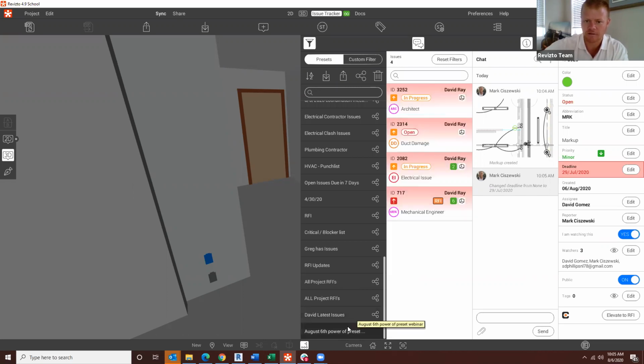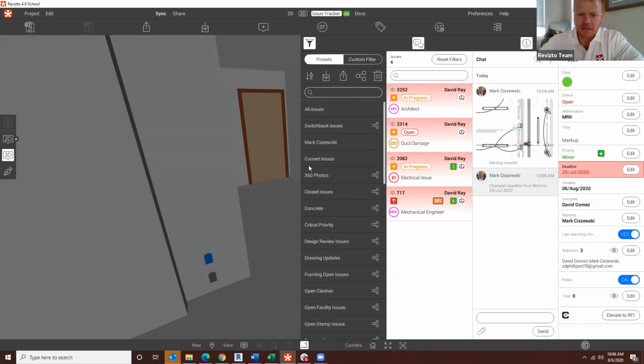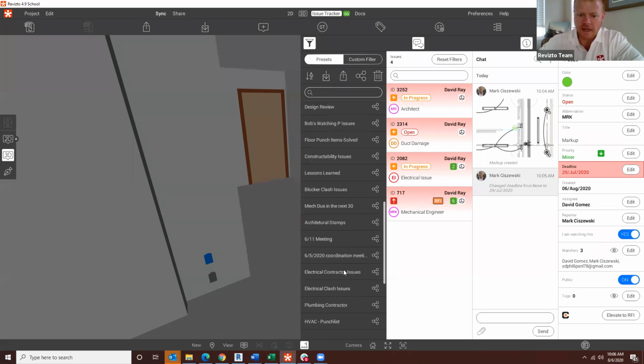So if we click on this and we want to share this to our team, we can do that. But if this is something for me personally that I only care about and nobody else on the team is really concerned with, maybe it's a workflow that I really like and is the way I typically do things, I won't share that so we don't bog down everybody else's machine. So you'll see a couple of these in here, like my issues or current issues. I have a couple of them that I haven't shared.